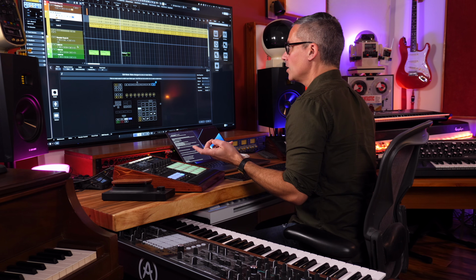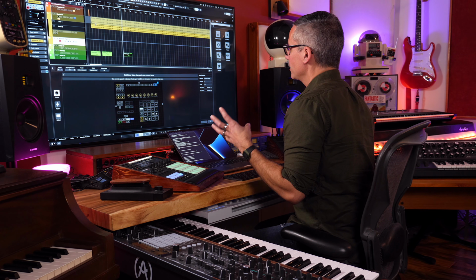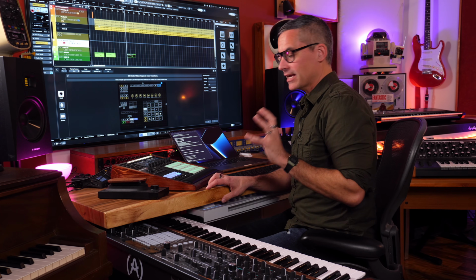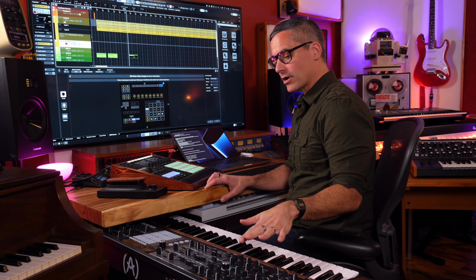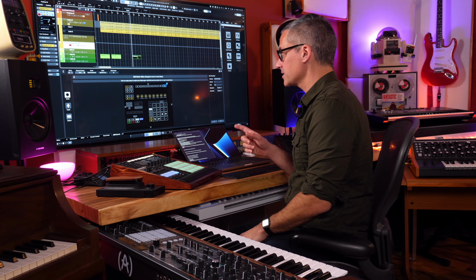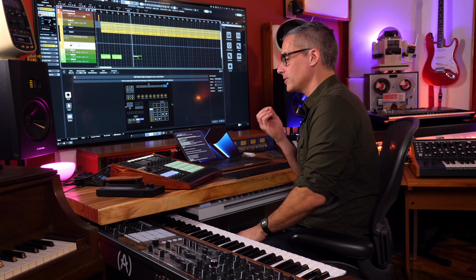I will mention one little caveat with this system with these 8 knobs, and something I noticed with any kind of endless encoder. That was on my Polyroot. I tried the endless encoder, and then I tried the fixed encoders. And the thing I'm noticing with the MIDI remote is that you're going to get some kind of glitchy automation if you are using endless encoders. And I've heard that there's a fix coming for that. So hopefully that fix comes soon and we won't have to deal with it, but I'll just show you what it looks like.